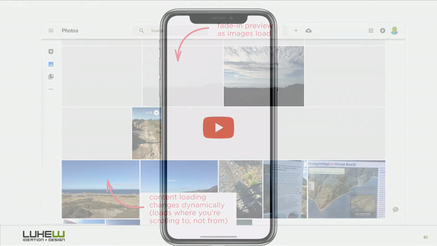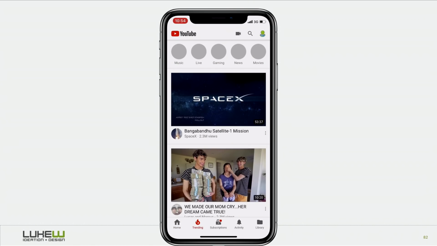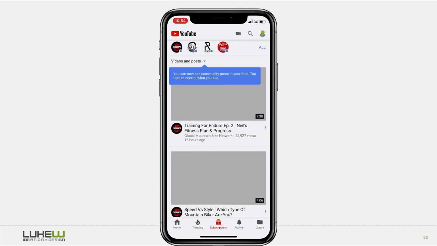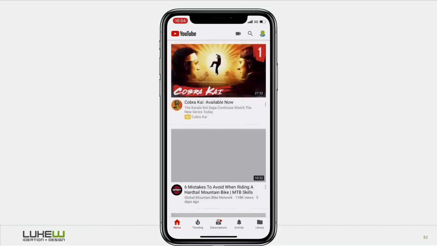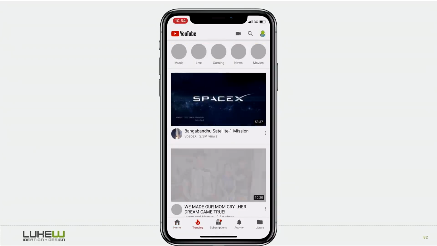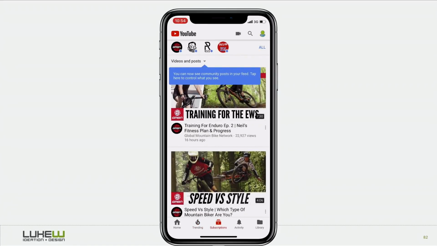Here's a mobile example. You can see YouTube making use of the same idea here. Right? As you switch tabs in the YouTube app, you can see that there's a skeleton screen, but see the content load on top of it? You can see it sort of gradually fill in. Oh, hey, a little dialogue we can dismiss. Let me just show this again so you get the feeling, right? They have a skeleton screen, but they're gradually loading content into it and filling it in. So the expectations are set, and then content comes in there, right?